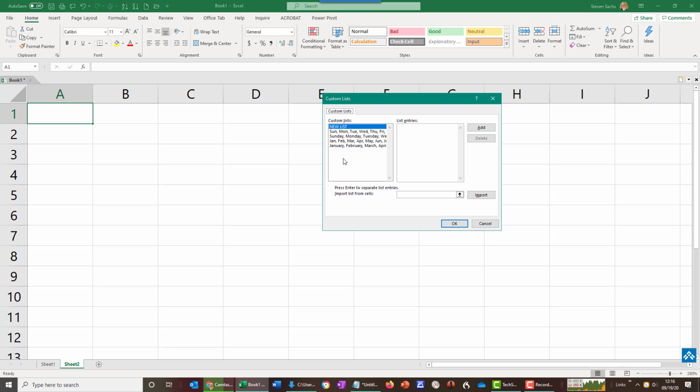But we own a fireworks factory, and we want a list. And let's say we don't even want it in alphabetical order. We want it in order of sales volume or something. So over here in List Entries, we're going to make a custom list. I'm going to click in here and type sparklers. Then you need to hit enter to put the next thing in the list. I'll say cherry bombs, snakes, let's see, what else? Roman candles, bug chasers, boomers. And so that's what I want for my new list.